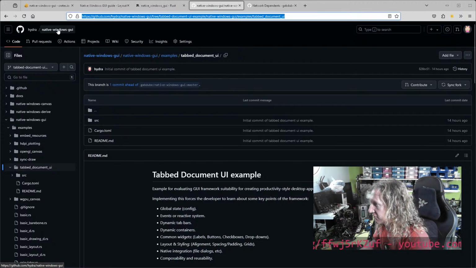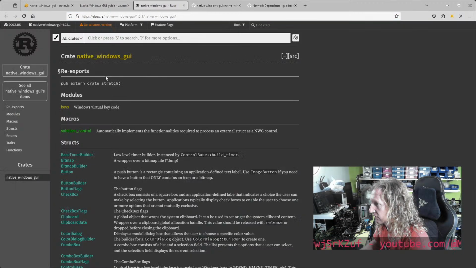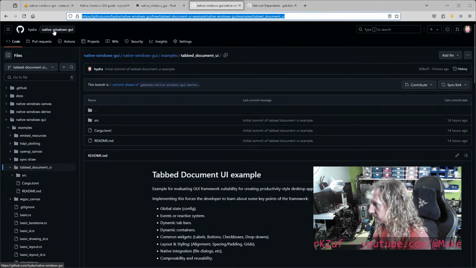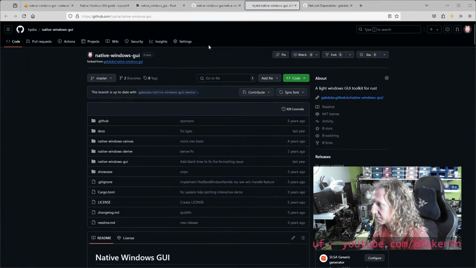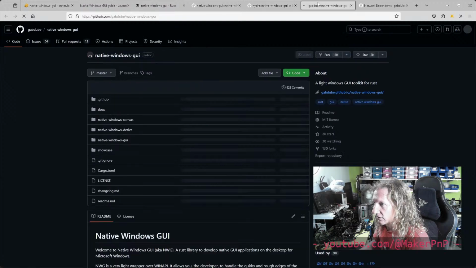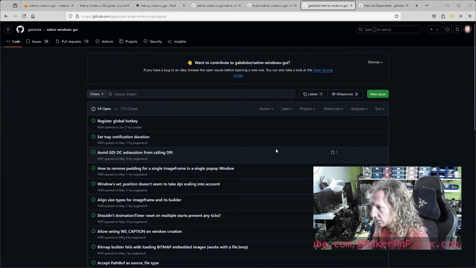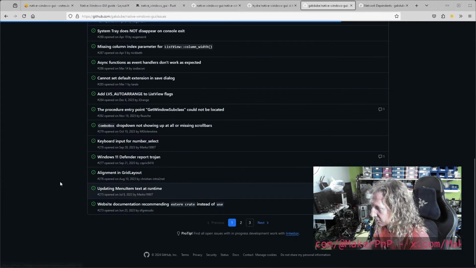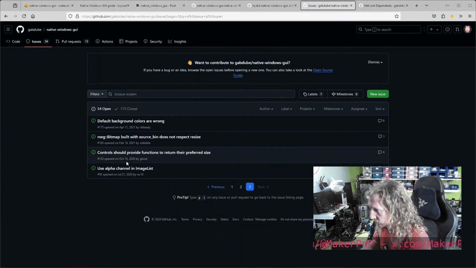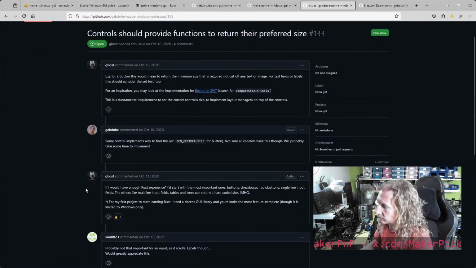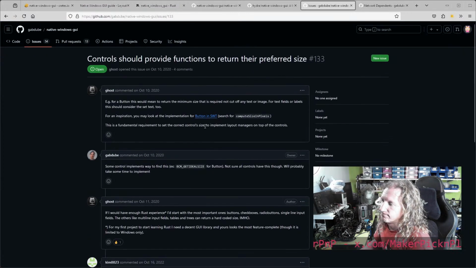So native GUI. This one. Let's see if I can find it, because there was an issue regarding this on like the third page or something. This one.